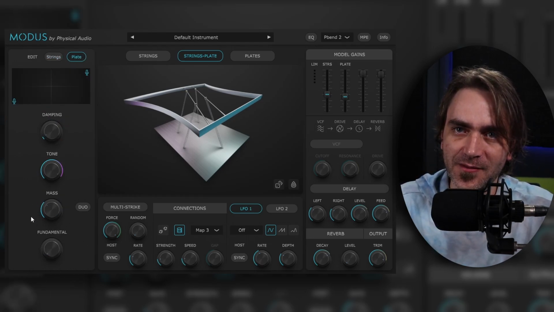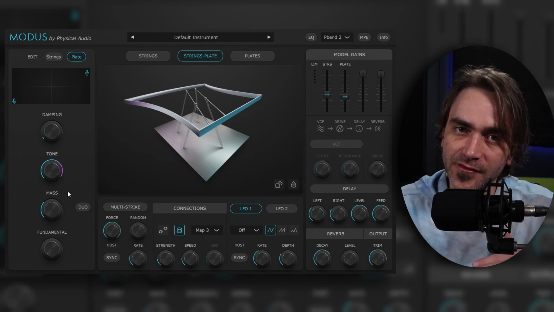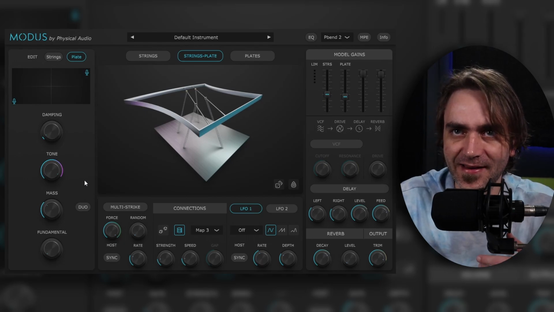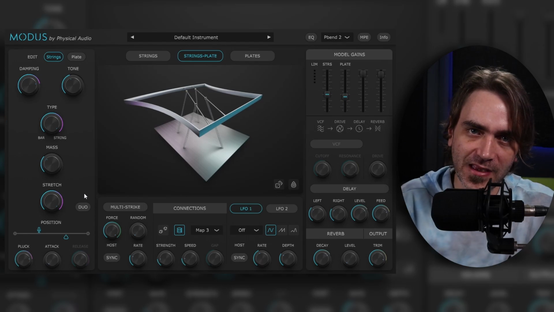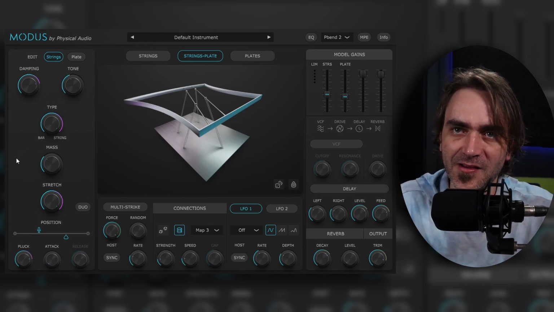So here we don't have the ability to kind of choose where it is on the physical space. We don't have the ability to do those kind of more in-depth details and tunings and things, but it's because it's resonating from the string model. So it's taking the pitch from here.